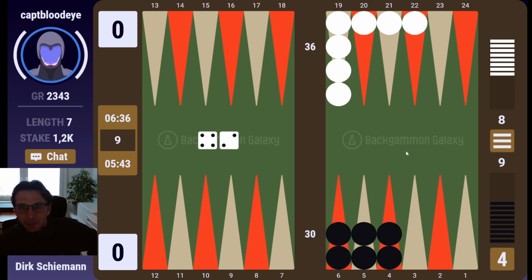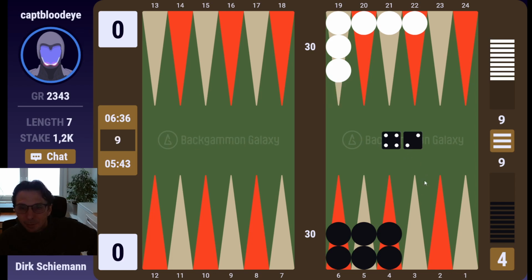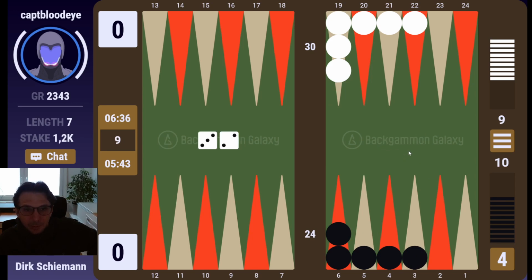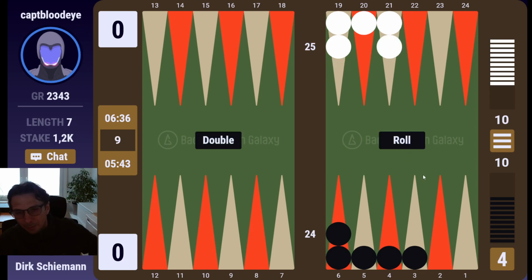Maybe I'm happy. So now it certainly isn't a recube, which is, yeah, at some point I have to cube this. So this is more like a 4-roll position. Yeah, at some point you've got to cube, especially because the cube is dead.